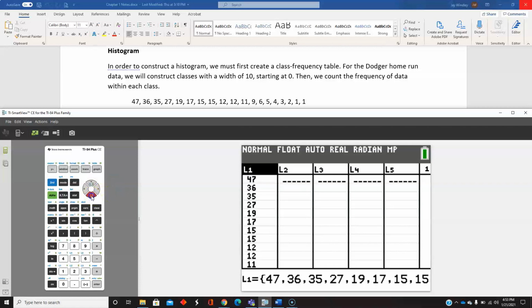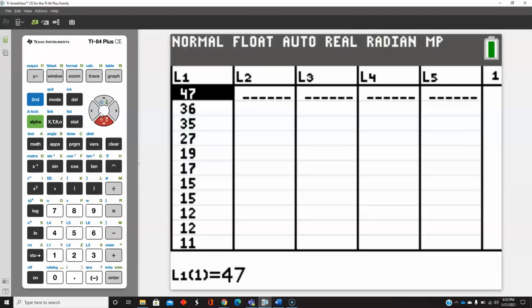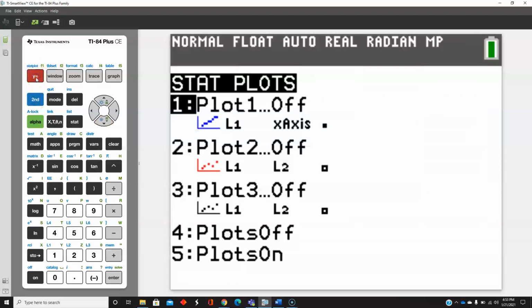Okay, so a number of things that we do on the calculator require us to put the data first in a list. Now that the data is in the list, we can do a variety of graphs, or as the calculator refers to them, plots or stat plots. You see the word in blue right here, stat plot, above the Y= button. So to get to that menu, we press 2nd and then Y=. That's the stat plot menu.